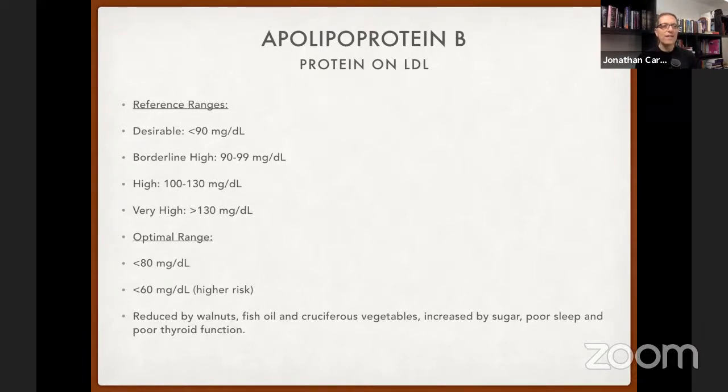If your lipid panel is bad and your apolipoprotein B is high, your risk is even greater. It's like a 160% increase. So having this gives you another indicator of your heart disease risk, even if it may have been missed just by having normal lipids on your lipid panel. As time goes by, there's no question that the blood tests are going to refine themselves in such a way that the risk is going to be able to be determined a lot more.